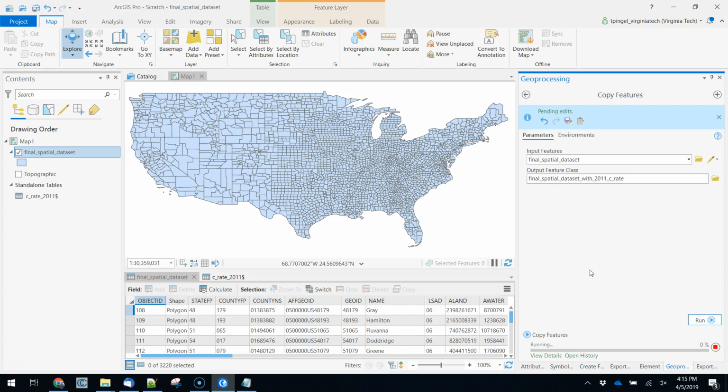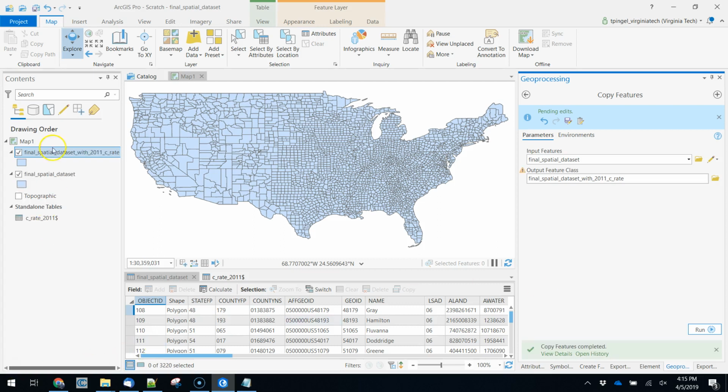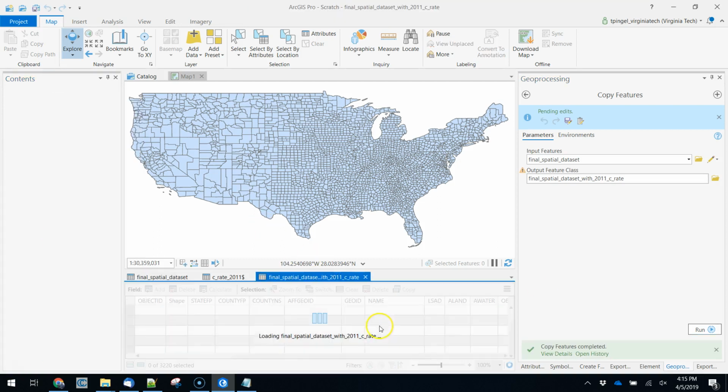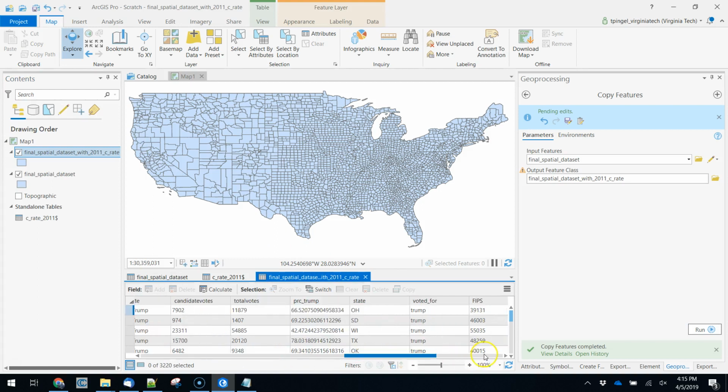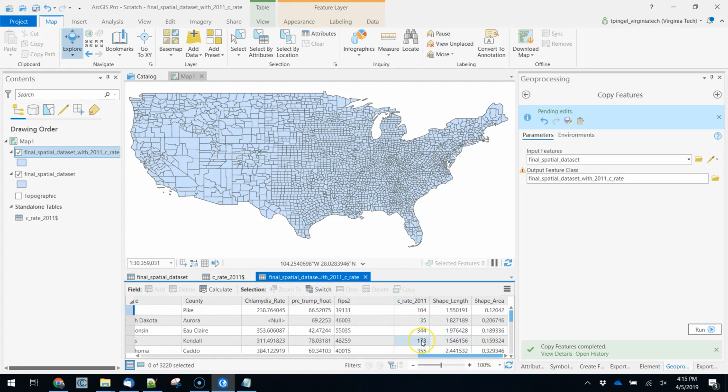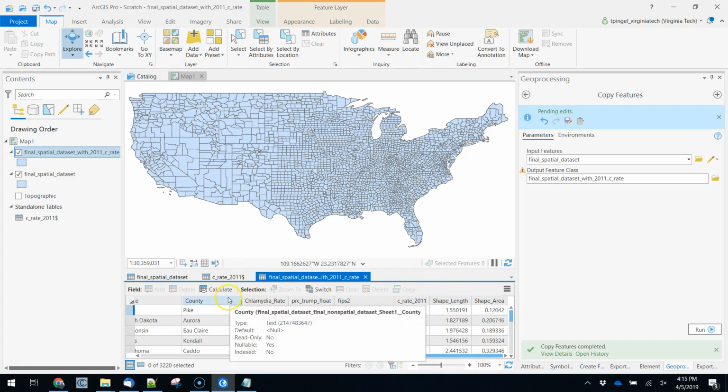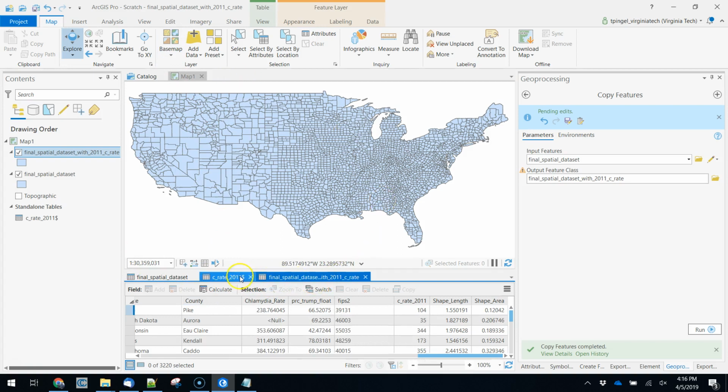Okay, that's done. We can open the attribute table, and there we have our chlamydia rate from 2011. It is important to note that this has been recorded as an integer value. That doesn't make such a big difference, but knowing that these values have changed and how they've been reported is a good thing to be aware of. Okay, now we can do our final calculations on this. So what we need to do is add a field.